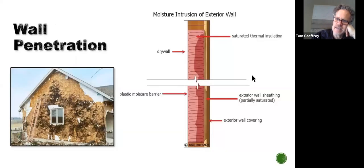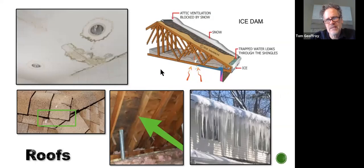So this is kind of what we look at in our climate. We have an exterior wall covering with a wall sheathing behind it, typically wall insulation, a vapor or moisture barrier on the inside, and then sheetrock over. And some moisture can get into the wall assembly and hopefully will dry out, but we're trying to prevent moisture vapor from getting into it from the inside out. And so this is what can result from an improperly protected outside.